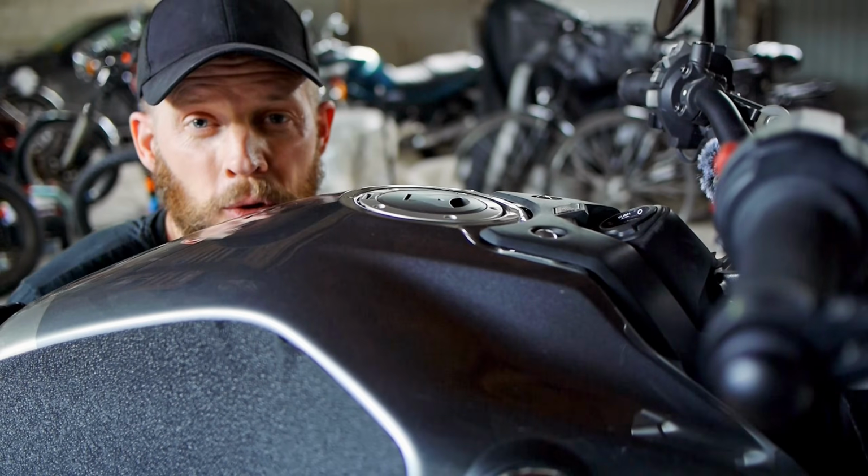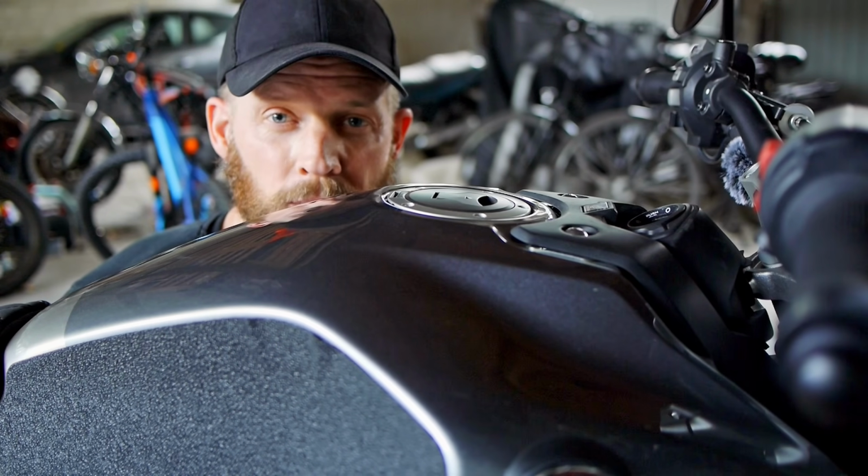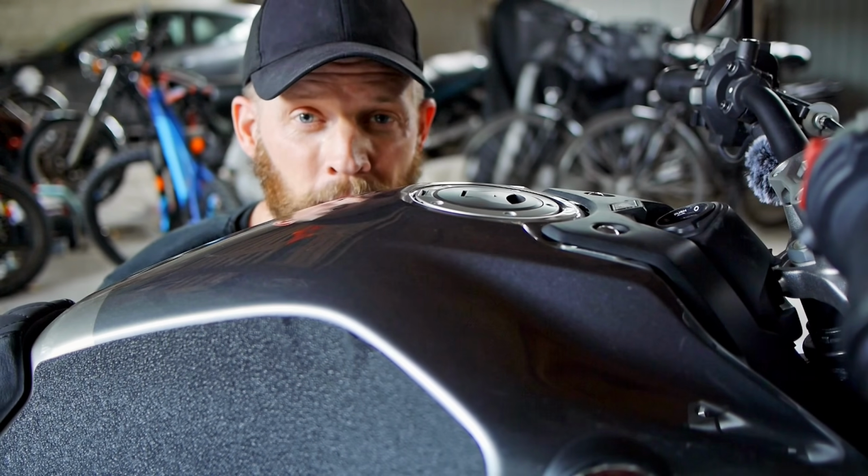One of the things that really caught my eye when I was thinking about buying the CB1000R was the gorgeous colour on this petrol tank. Too rich for a grey, too deep to be silver. I think it looks absolutely brilliant on this machine.